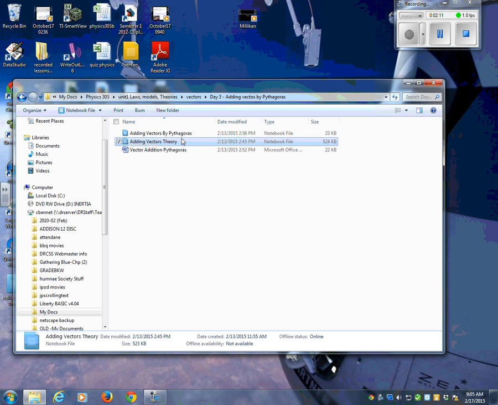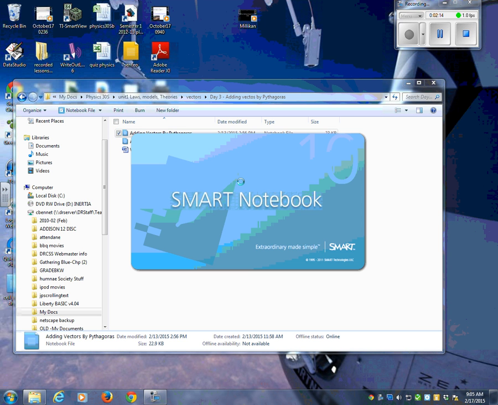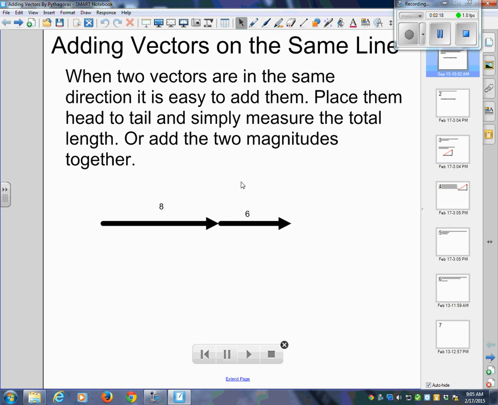Now, let's talk about adding vectors by Pythagoras. When I say Pythagoras, I forgot to tell you, when I was on a Mediterranean cruise a few years ago, we were going past this island, and the captain says, by the way, if anyone's interested, that island over there is the birthplace of Pythagoras. I was the only guy in the boat that was interested. You seem to have those moments a lot. Yeah, I do, eh? What's up with that? Thank you, Lane. Yeah, great.